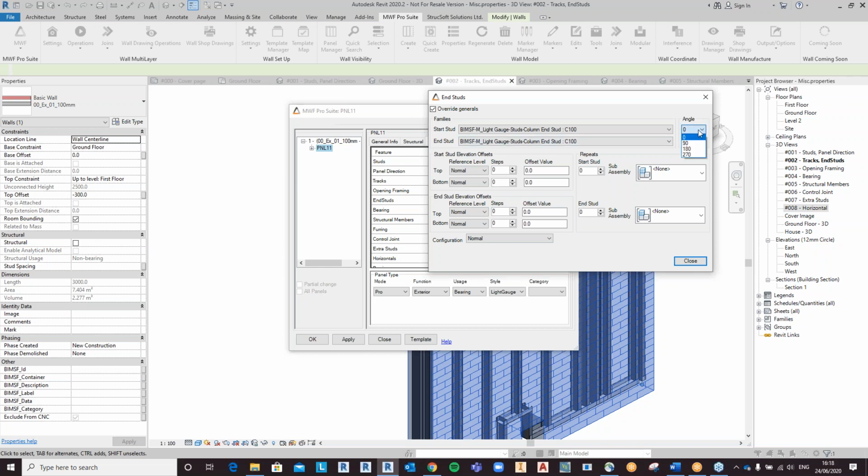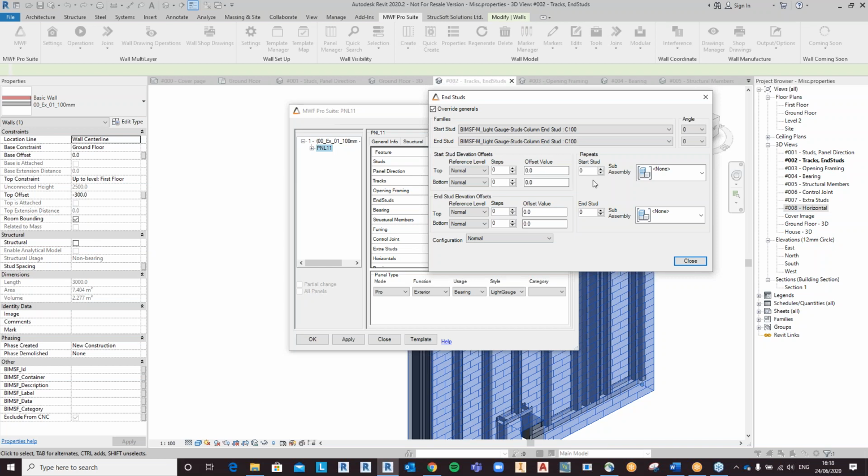So if we added a 90-degree rotation, that member would come in horizontally sideways. Below that to the left, we actually have some elevation options here where we can dictate the elevation of these said end studs. If we, for instance, applied a negative value onto one of these, we could actually cut inwards to the panel. If we applied a positive one, it could actually protrude out through the tracks.